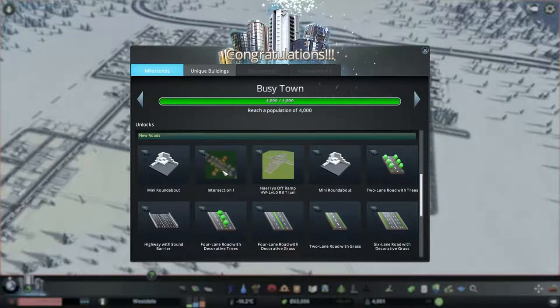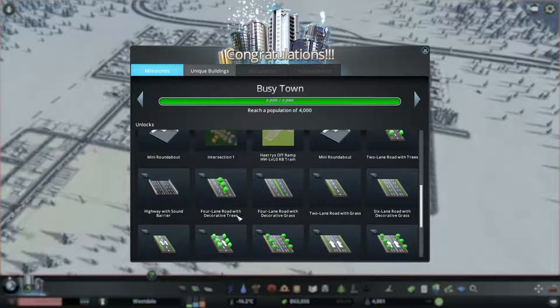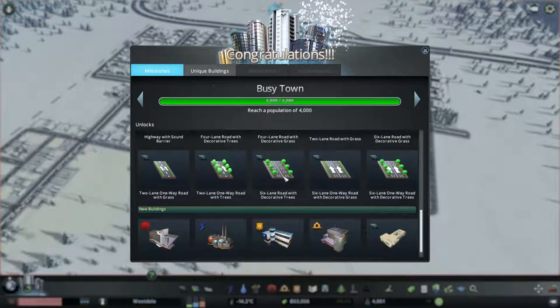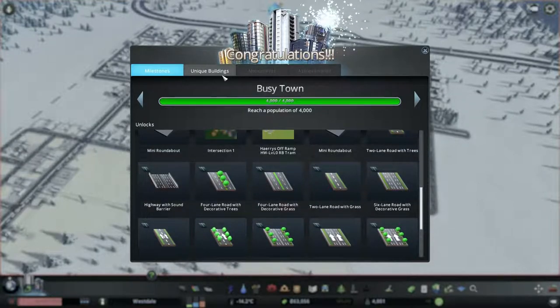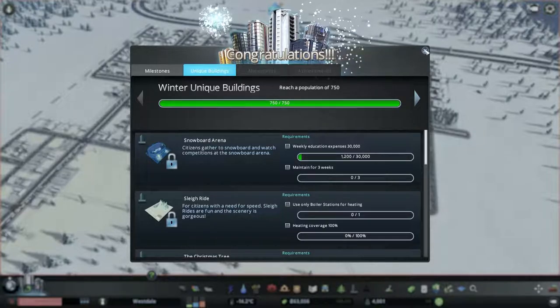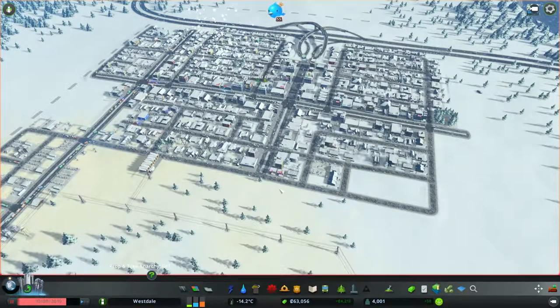Sweet. So we get some more of the intersection. This is the overpass that I want actually here. I like this standard intersection. Oh yeah, we get the trees and the center divide. That's fantastic as well. We get the road maintenance, which we'll eventually use, and we get our oil power plant. Great. Plus, we got about 50 grand.